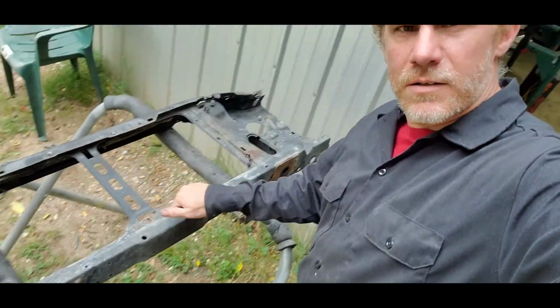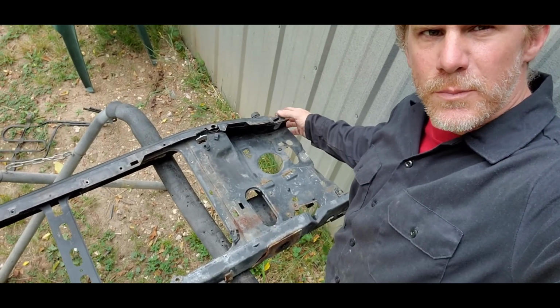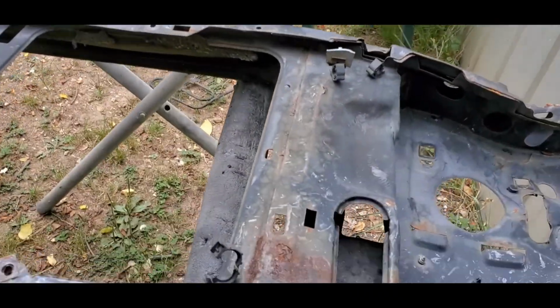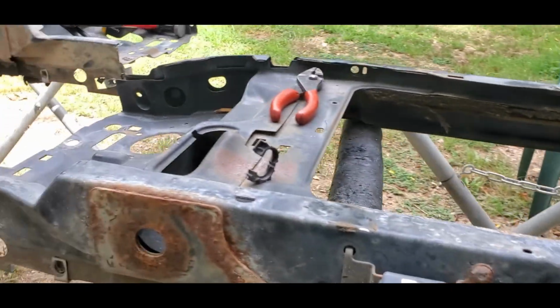You guys can see here, here's the old one. We are changing it out. It did get smashed up in here, a little wrinkled right here. Plus there is some rot and some rust up inside. I don't think I can get the camera in there, but the bottom's where it mounts.